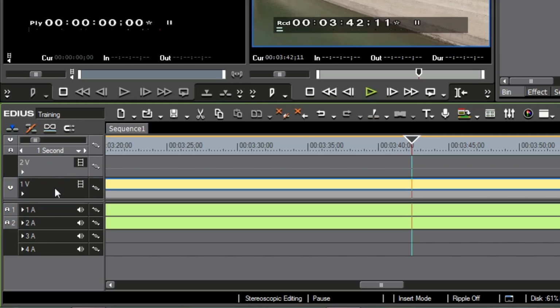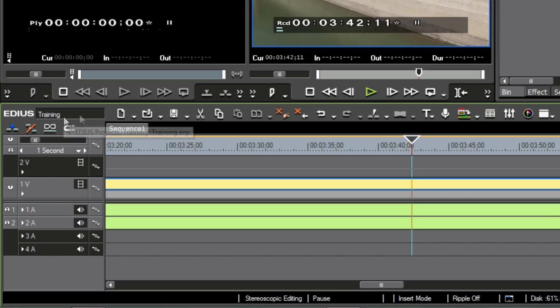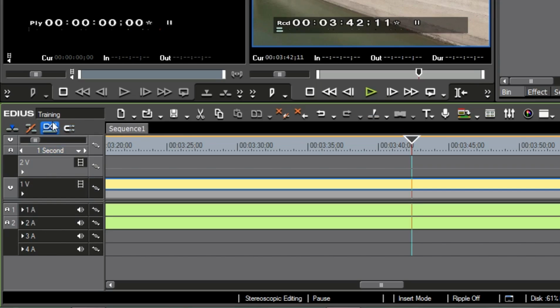Selecting tracks now, however, is more of a function of what track my keyboard shortcut is going to affect. And one of the other neat things about this is that now if I hold down Control, I can select multiple tracks. In fact, it's just like Windows. If I select 2V, hold down Shift, and then select 4A, it's going to select all the tracks. If I just go in individually and do it, it's going to deselect the last one and select whatever I'm clicking on. If I hold down Control, I can select multiple tracks.